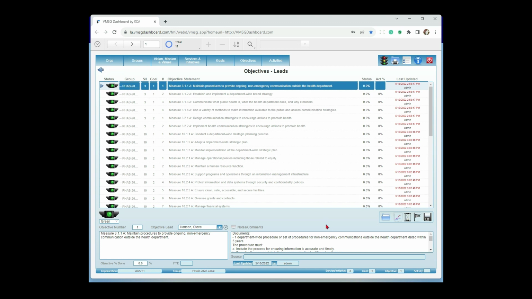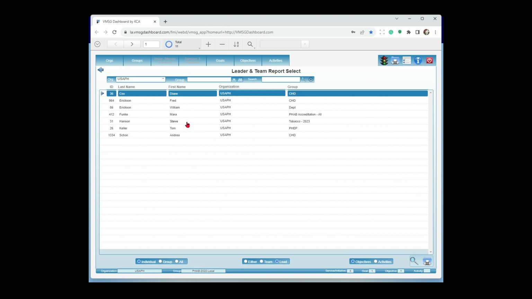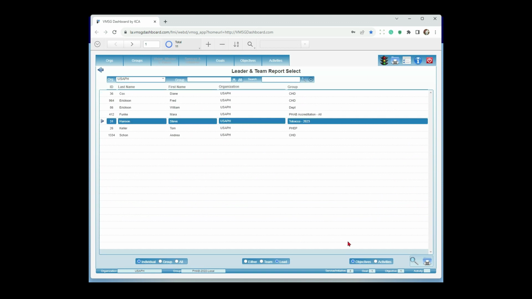If I go down to the activity level down here, so if I wanted to look at all the activities Steve is assigned to, I can say I want to see whether Steve is just the team lead, not where he's a team member, or just a team member and not the team lead, or either. And when I say either, that means he's either a team member or a team lead looking at the activities level here. So the other option I have is, this is the drill down, the magnifying glass. The other one is generating a report.